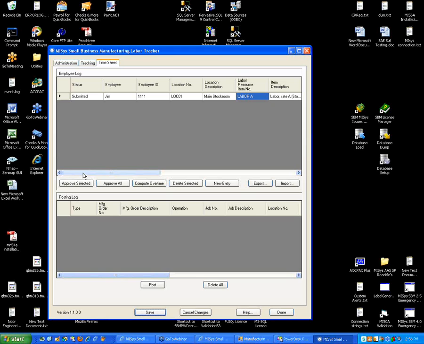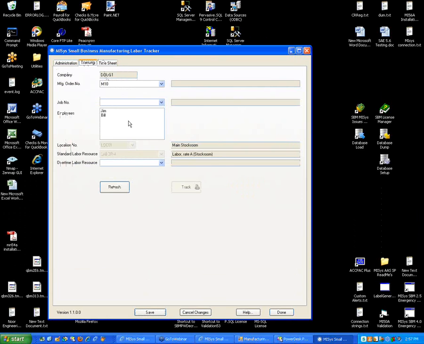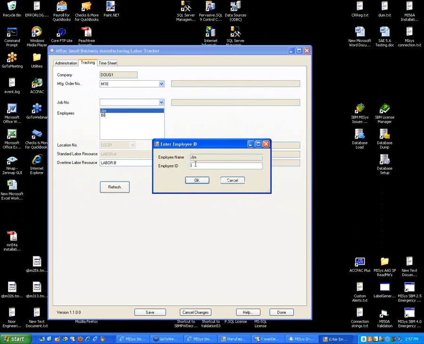No, I think I understand. Using this function, you'd be processing 1 MO at a time. But you can have as many timers going as you want, right? Yeah. In this case, what you'd have to do, let's see if I can get one going here. So we'll track this.